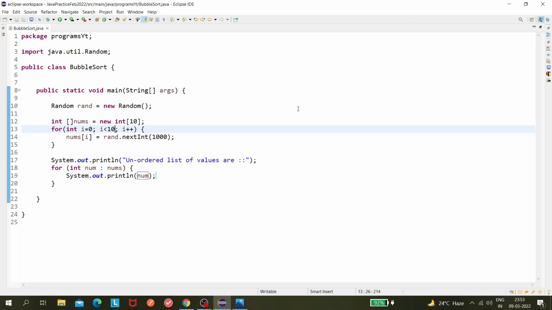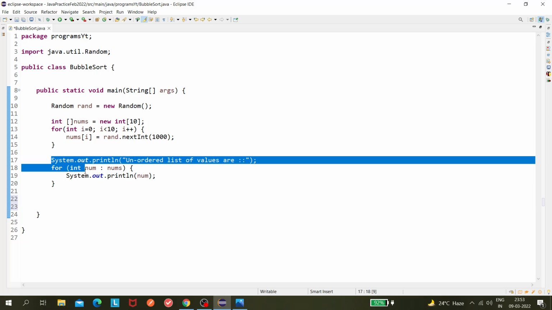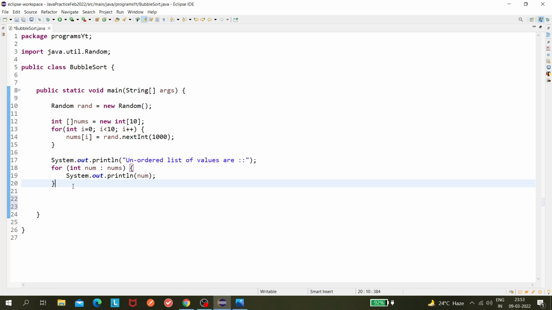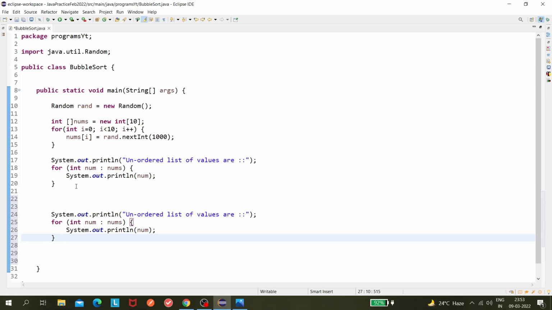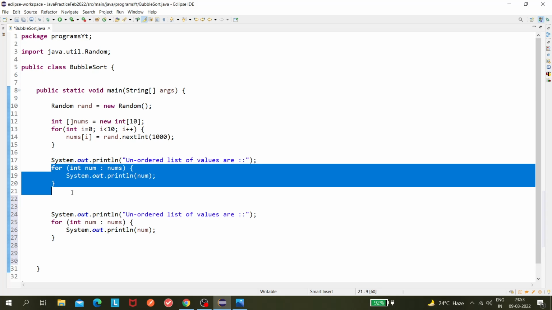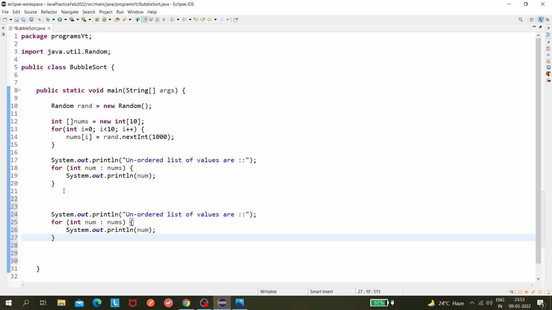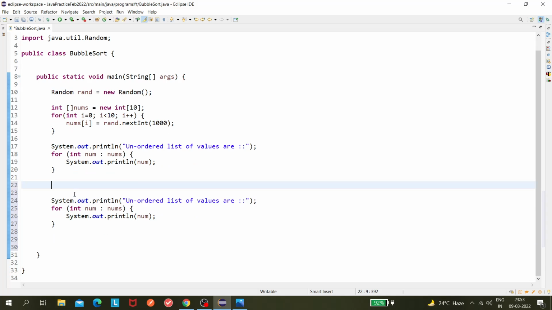in, let's say, ascending order or descending order, whatever. Let's just sort it, we'll think it out. Then similarly, I will print out one more, just copy pasting it. Maybe we can create a method called print array or print numbers, something like that, so that we can reuse these for loops. For as of now I'm not doing that.